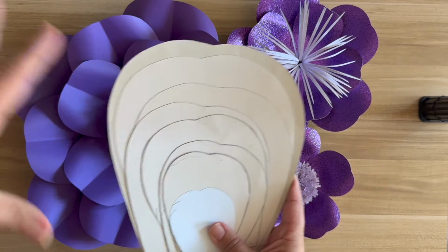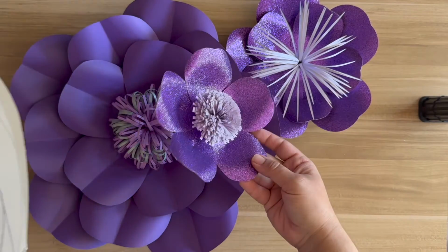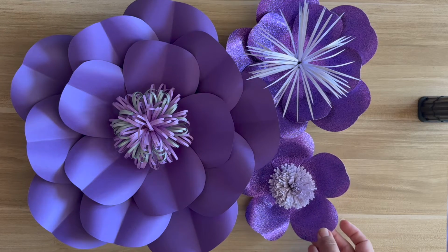So you can definitely get away with making very large flowers and some smaller ones like this little cutie right here, just using 1 petal. Now it's a very super simple center. I feel like it's definitely great for beginners because it's not something that's gonna hurt your brain trying to figure out how to assemble this flower.